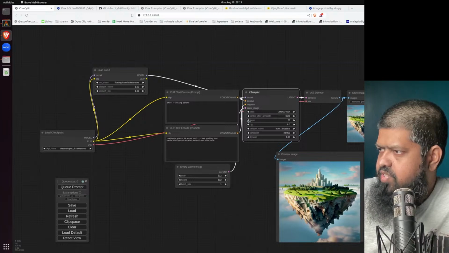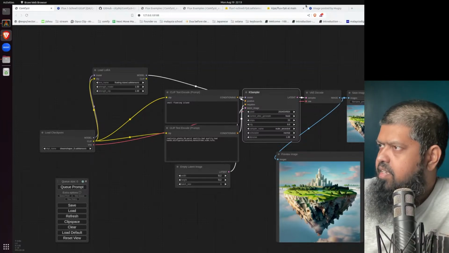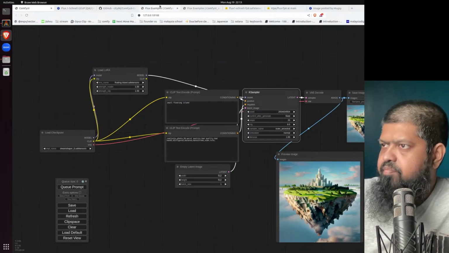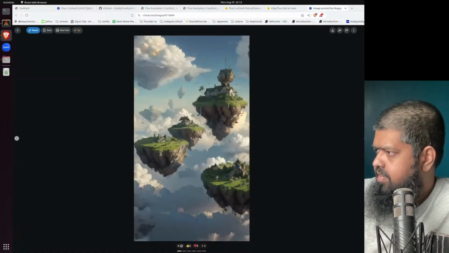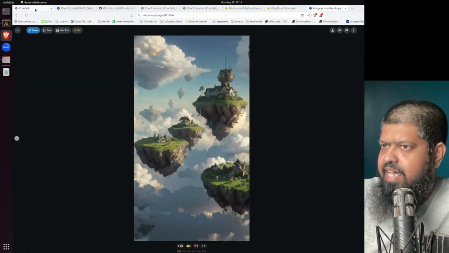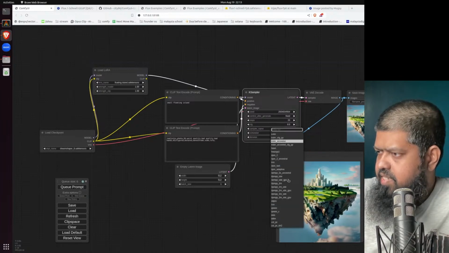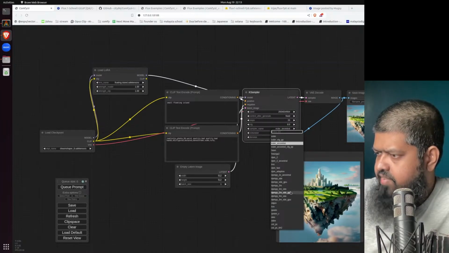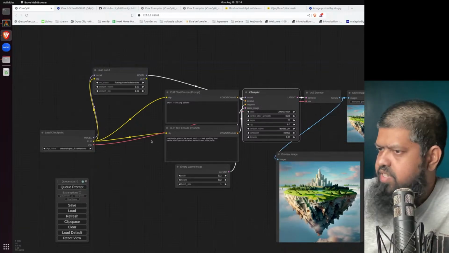And let's do the steps at 20. So sampler name is DPM plus 2M Karras. I don't know what that is, but let's go DPM 2S plus Karras. I don't have that. I think I have to download it. DPM 2M. Let's go with DPM 2M.